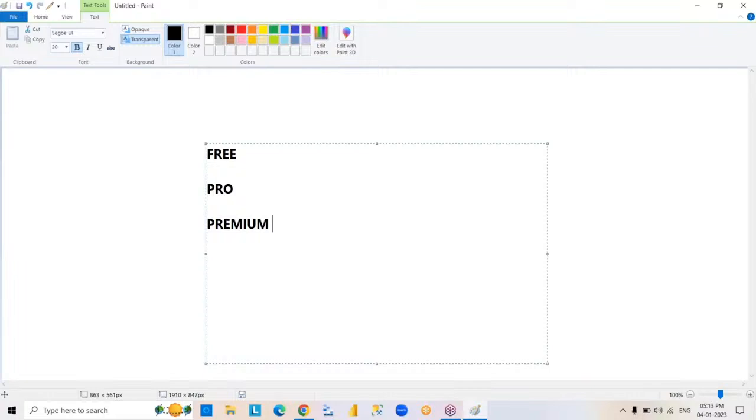Pro version, premium version, licensed. That means if you want to work with those versions, you have to purchase a license. Then only you can work with them. That's fine. But when we work with pro and premium, what is the difference between the pro version and the premium version? That is really important now. Forget about free. Free is only for practice purposes. For real-time and project purposes, we cannot use the free version of Power BI.